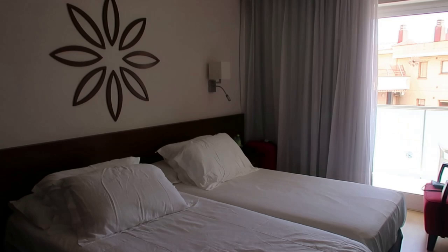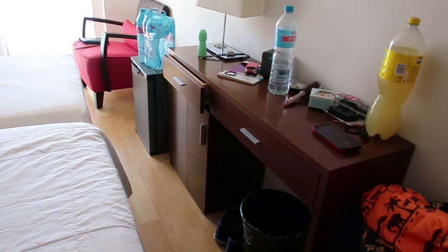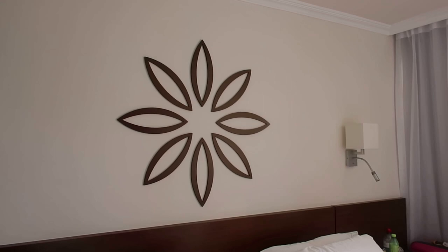So this is basically the bedroom here. As you can see you can barely get round this side of the bed. There's a little bit of storage there but not a huge amount. The fridge doesn't fit in the cupboard which isn't great. There's a flat screen telly which until last night we had four channels, now we don't have any.